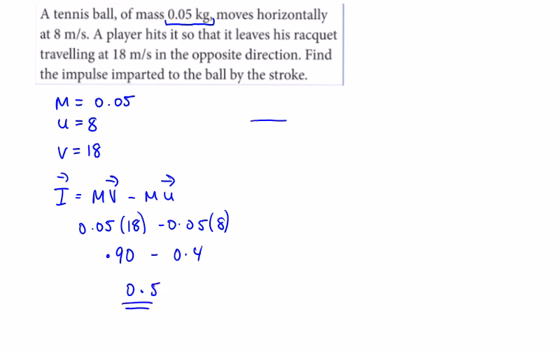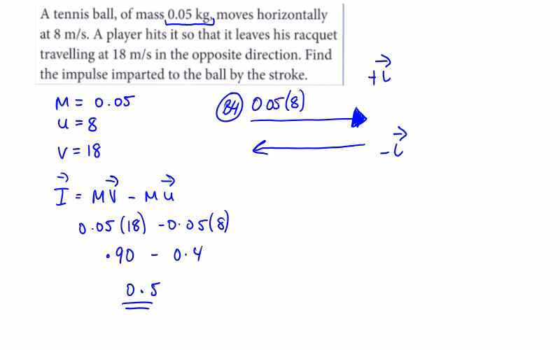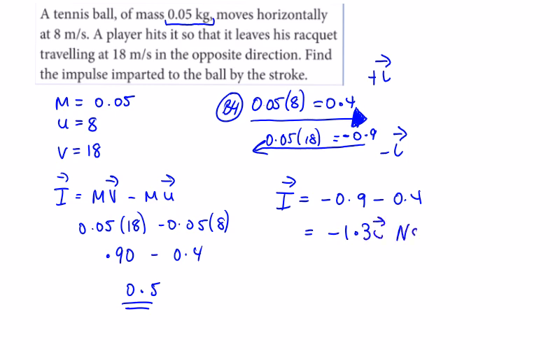But look what's happening here. If the tennis ball is going horizontally in this direction, this is in the positive i direction, and then if it's hit back in the same direction, it goes in a negative i direction. So we have to be aware of this when we're doing these questions. So we'll take the tennis ball going in this direction first. Before it's hit back, it's traveling at 8, which we saw down below is equal to 0.4. So that's what's happening before. Afterwards, the mass stays the same and it's traveling at 18, which is equal to 0.9, but it's in a negative i direction. So if we look at our formula for impulse, the change in momentum, well, it's now going at minus 0.9. We take away what it was going at, which is 0.4, and we get minus 1.3i Newton seconds. Now, if you have the tennis ball going in the opposite direction first, it will just end up as 1.3 Newton seconds, and it will be along the line of the stroke.